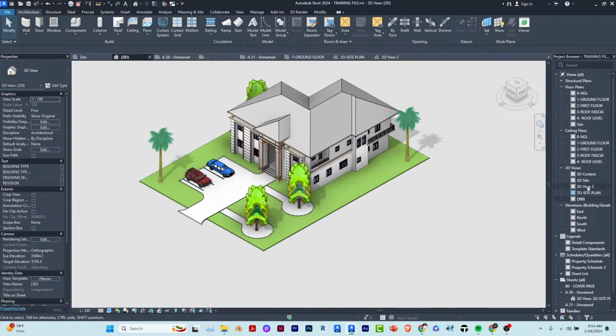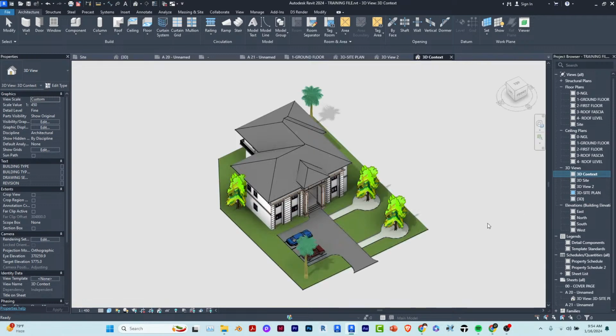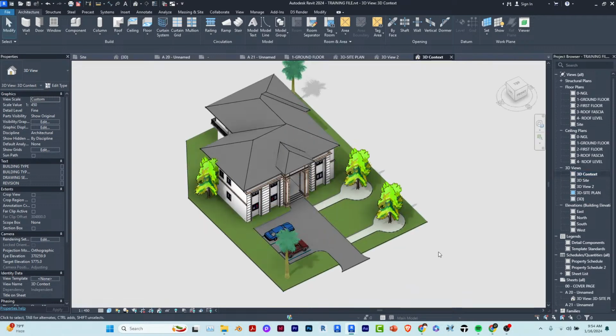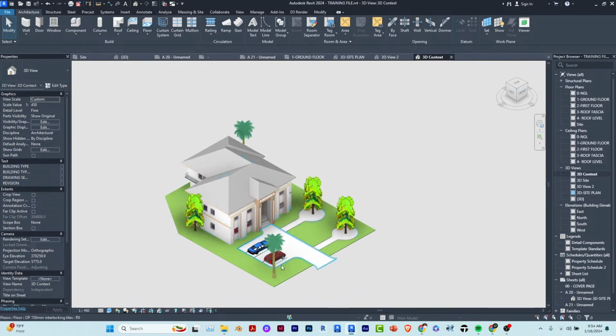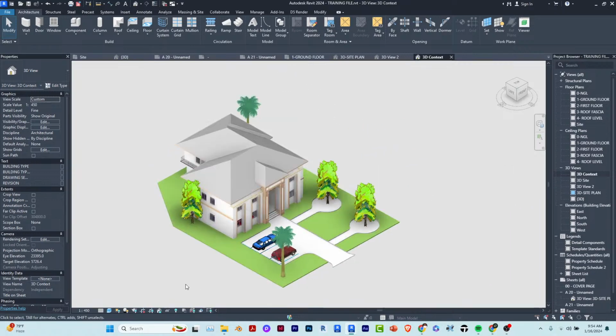The same thing we may want to do with the project: if you want to use a 3D view for anything, try and lock the view. The reason you lock the view is that it's better that way; you don't need to remember how to fix the view up.